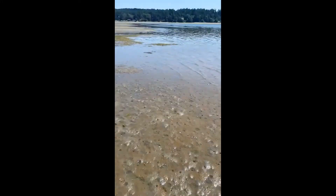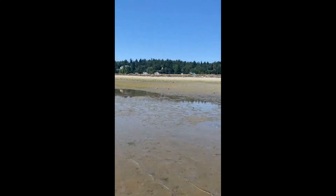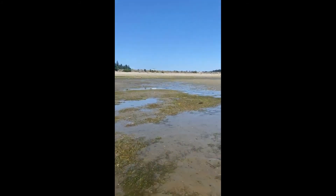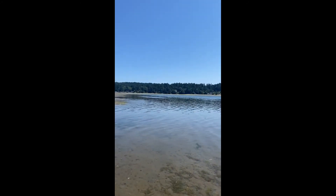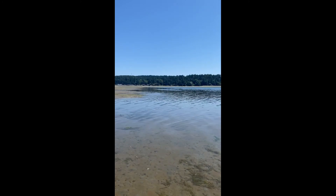That's the low tide today — it's been a pleasure walking and talking with you. Thanks to those who gave us stars; that's Facebook's way to monetize video creation. You can also donate to our website harborwildwatch.org, or via Venmo at harbor wildwatch. We are a non-profit and we survive off your donations and grants. Thank you to everybody who tuned in and watched. Hopefully you're able to go get your feet wet at the beach this weekend. We've got another nice low tide tomorrow. Thanks everyone for tuning in — I'm Rachel Easton, and we'll see if we can bring you more programming tomorrow.